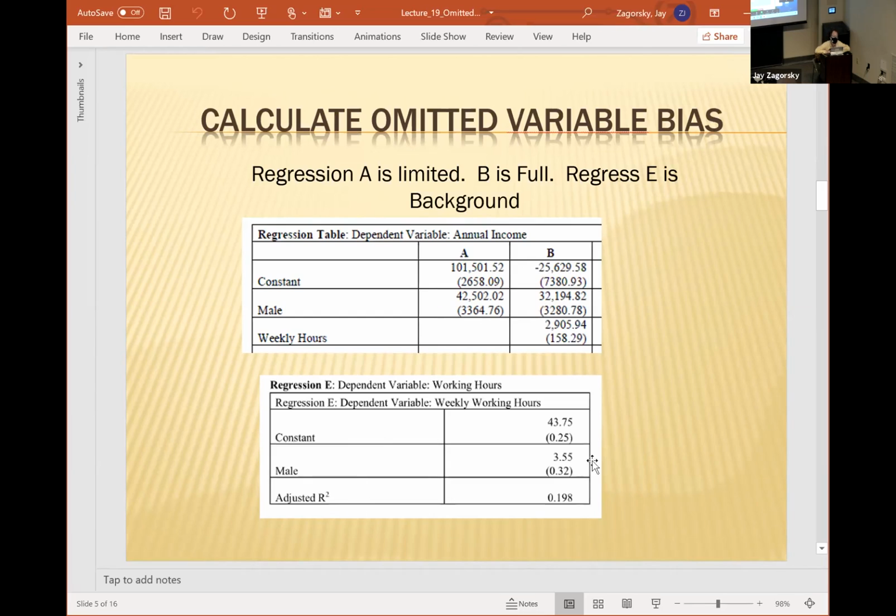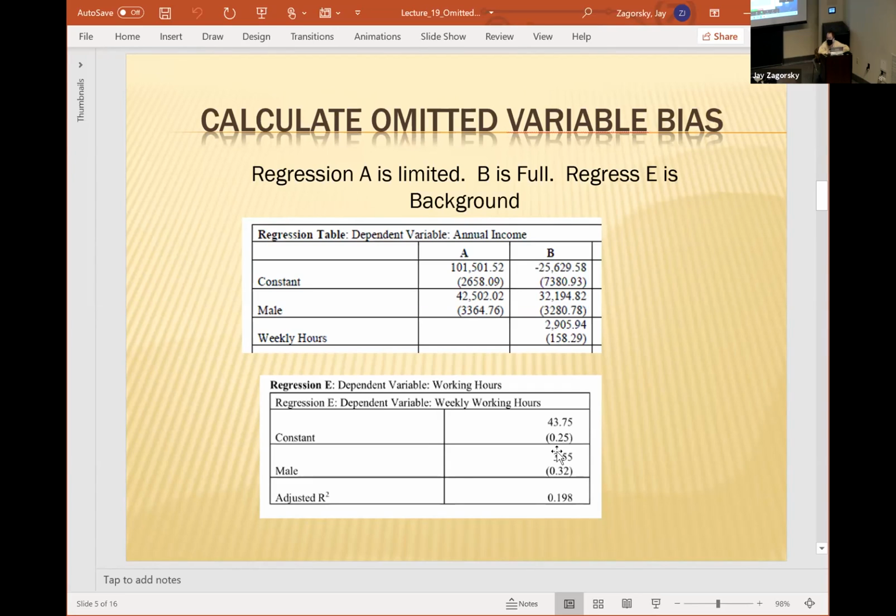When we do the background regression and we have working hours as the Y variable and the X variable is gender, we get a coefficient of 3.6, 3.55 for those of you who like precision. 3.6 means in this data set, men work a little over 3.5 hours more per week than the typical woman.